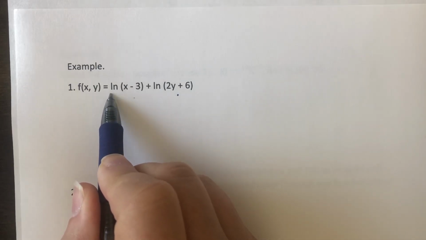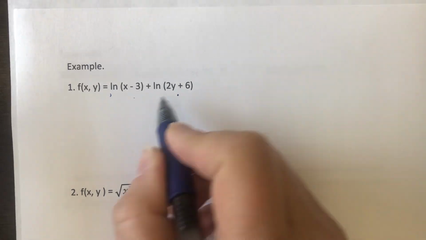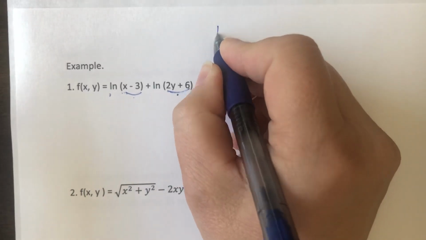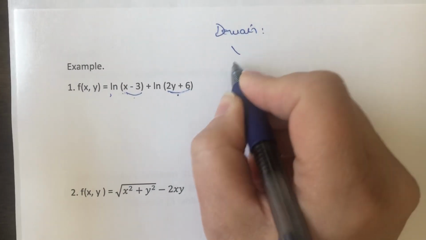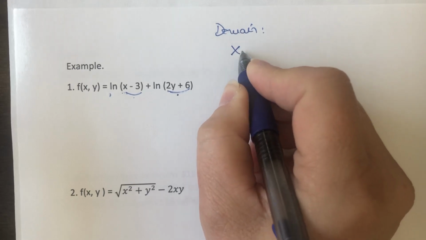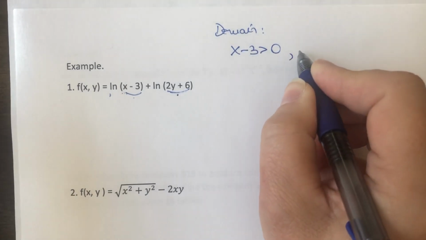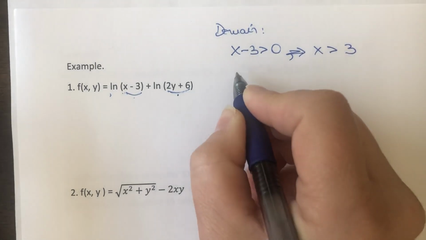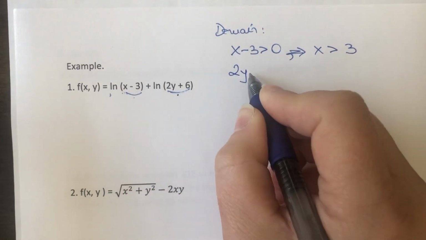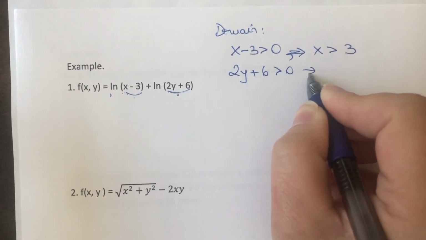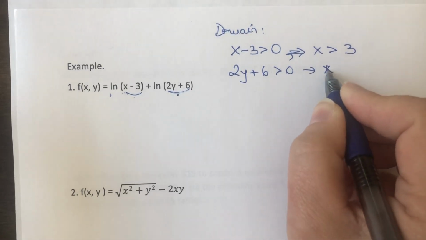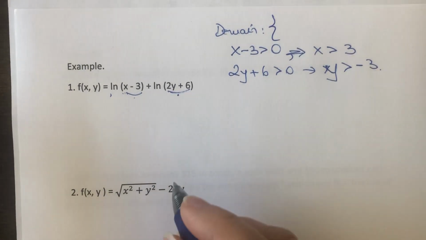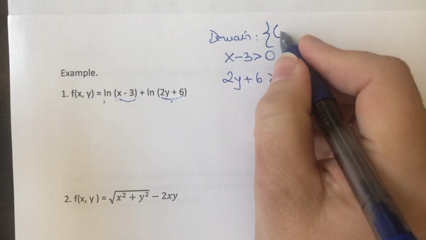The reason I brought this up is because, if you remember from what we learned in chapter 3, logs have restrictions. So I'm going to think again about the domain of this function. What we know is that whatever you put inside the log has to be positive. So out of this immediately comes up that x must be greater than 3. And the y value is the same because this quantity 2y plus 6 must be greater than 0. If you solve this, minus the 6 divided by 2, y should be greater than negative 3. So the domain of this function will easily come out to be all the ordered pairs x comma y.